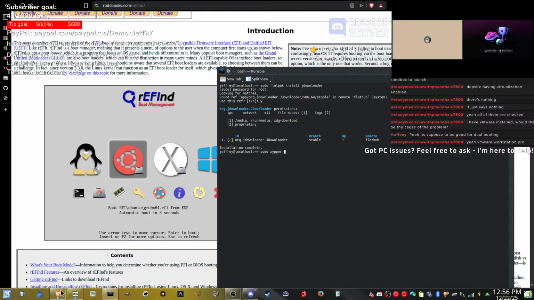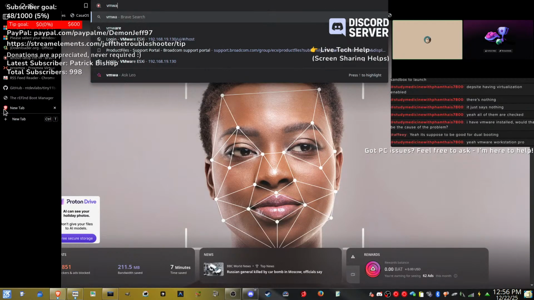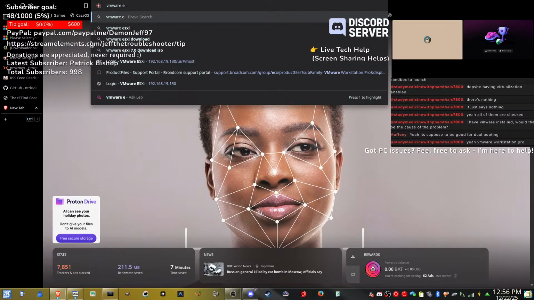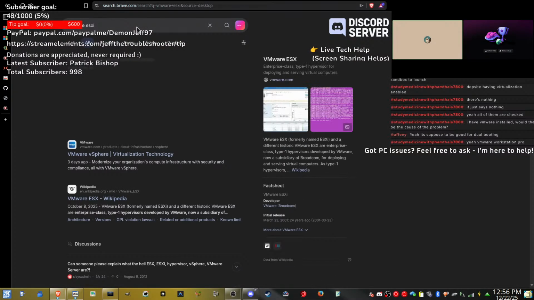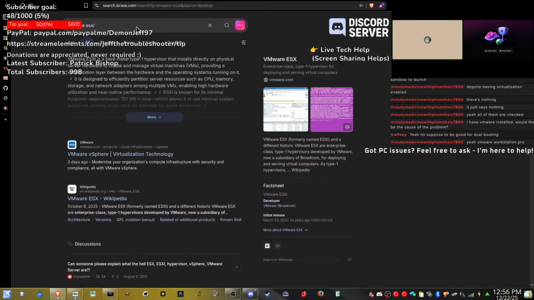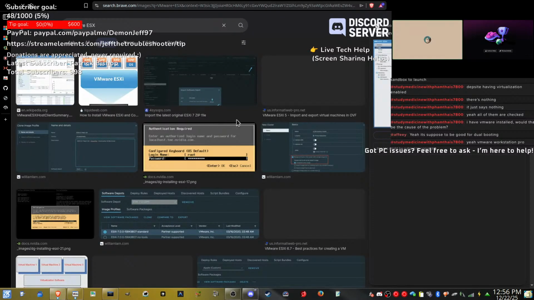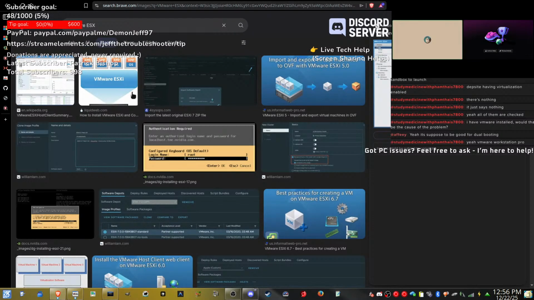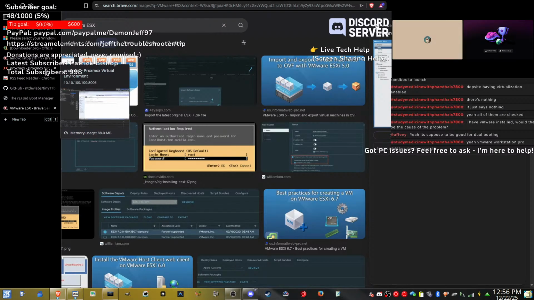Because at least from my experience installing VMware ESXi, this hypervisor gave me issues. I couldn't run it because I had Hyper-V. I needed to disable it and then I could actually run it. Maybe it's the same thing with you trying to run Hyper-V. Maybe they can't both run at the same time. That's another thing, give that a try. Uninstall it completely and try to see if you can run Hyper-V.